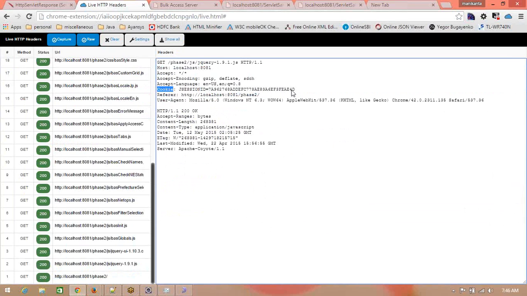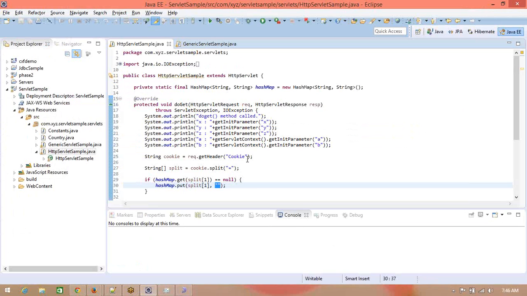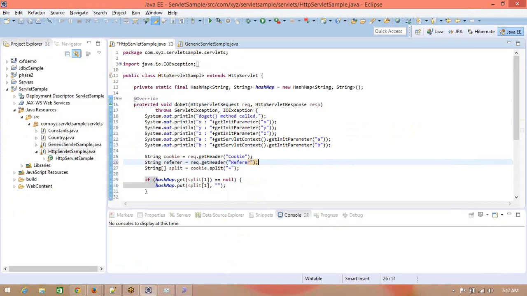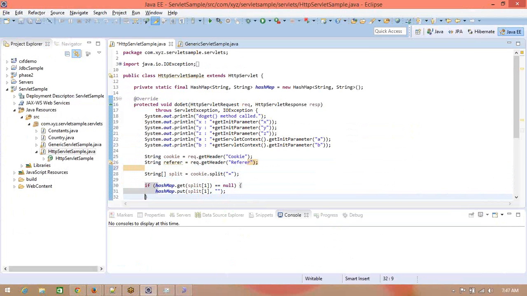Referrer. Okay. So it will keep the referrer.